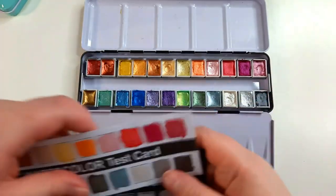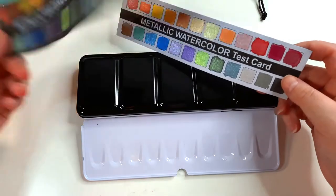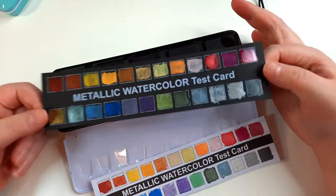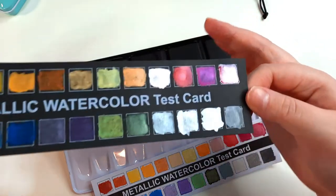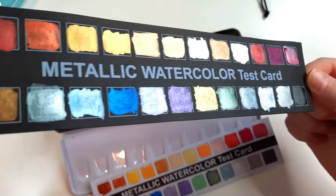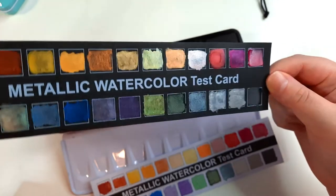And they do come with two card things to swatch the watercolours. They come with a black one and a white one. So that is the swatches on the black card. If I just show you towards the light. Oh, yeah. So pretty. Not the best at swatching because I'm not very good at watercolour. But you just need to see the colours. Oh, look at those.